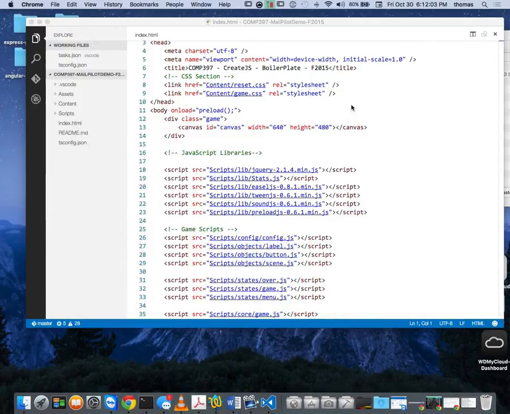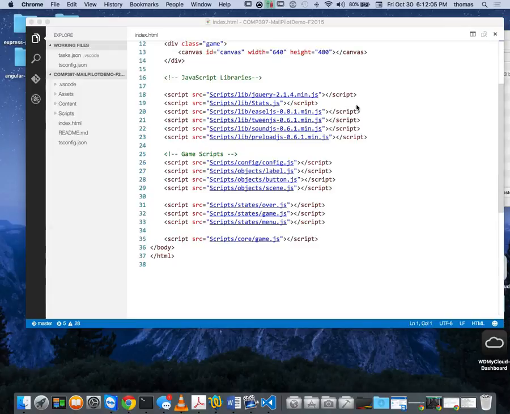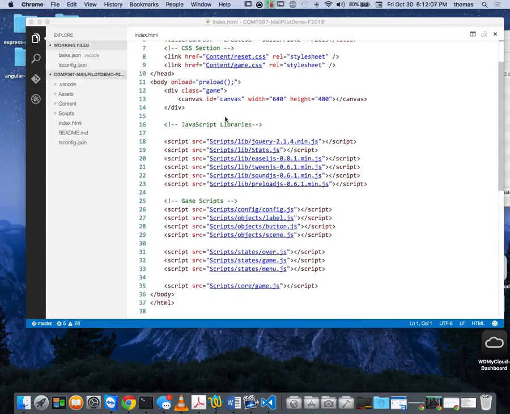Okay, so I've got my project working, and this is something you should be familiar with, right? This is something that we've seen again and again. The structure of our code is such that we have our project files here, our libraries, followed by our game scripts, and then we have our core game script right now with our state machine already running, right? So our state machine is there, everything is here in our files. This is a great starting point for a new project.